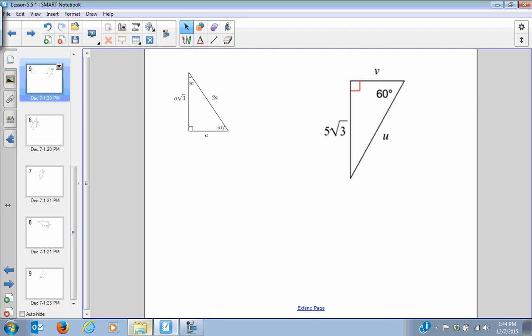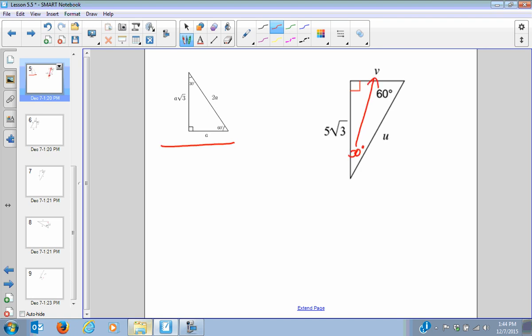Again, I've left this up here to kind of help you to refer to. So here we go. First thing to always establish is what one did they give me? Did they give me the key? If they didn't give me the key, I need to always go back. Here's the 30-degree angle. That would mean this is my key. It did not get me that value, so I need to find that out as fast as possible.